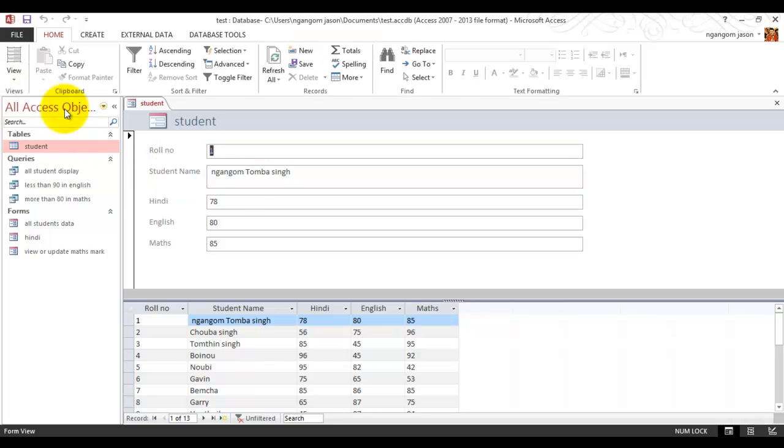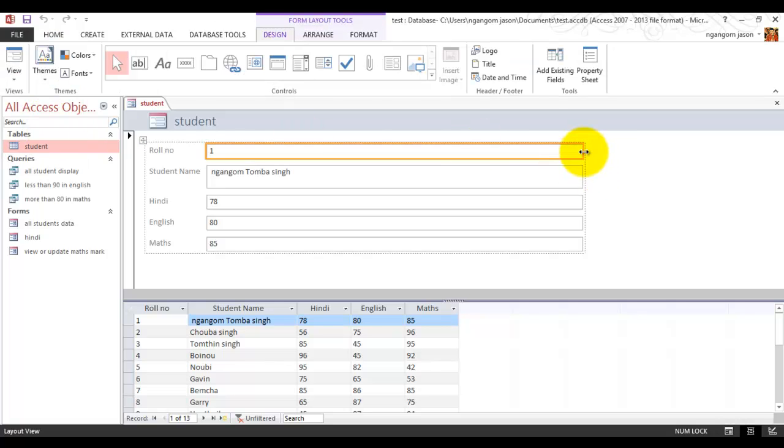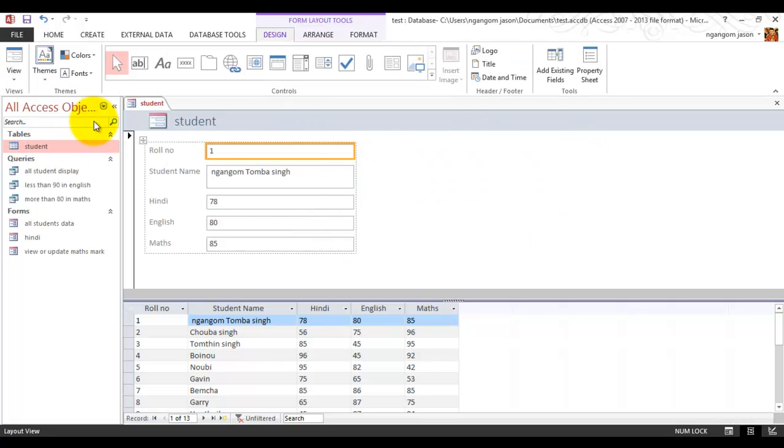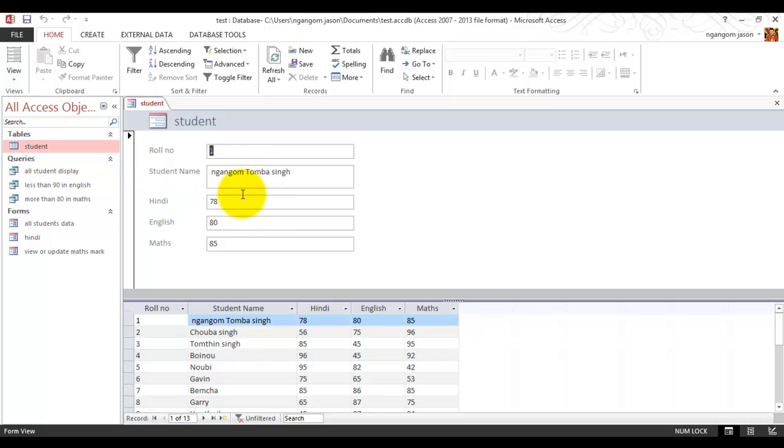Other things are similar. Form view or layout view is similar to before. So if I go like this, look at the changes. When you go from one student to the next, it will show in your database also.